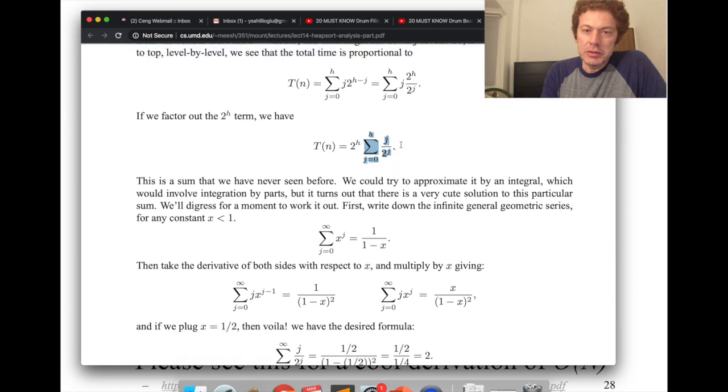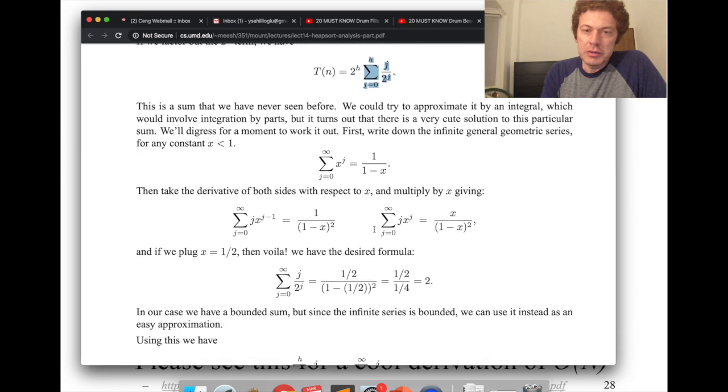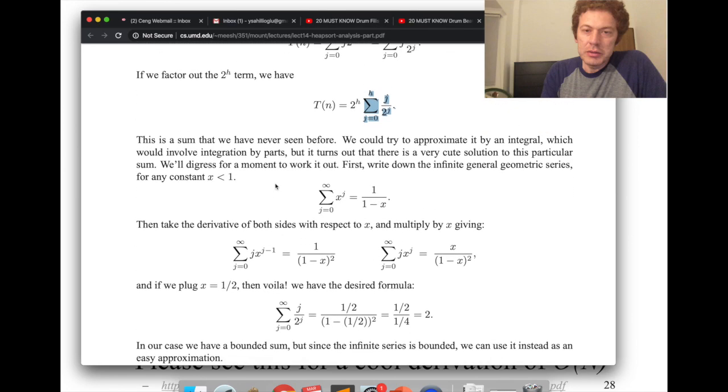What the hell is this, however? So now you need to remember a little geometric series from your calculus years. It is that if x is less than 1, then the sum of all the x powers will be equal to 1 over 1 minus x. So now, to make it look like my problem, I need to take the derivative of this. So it is easy. J goes to the front and J minus 1 in the exponent. And then the derivative of this is what? 1 over 1 minus x. Again, I have minus 1 becomes minus 2, etc. So you should be able to do this derivation.